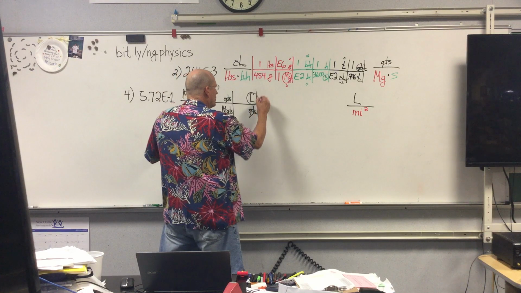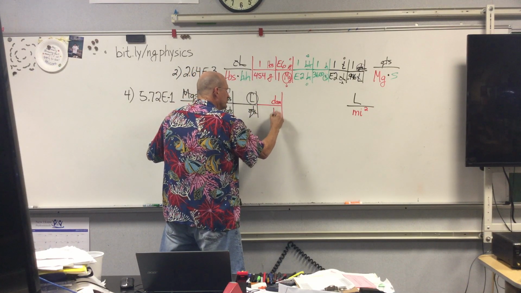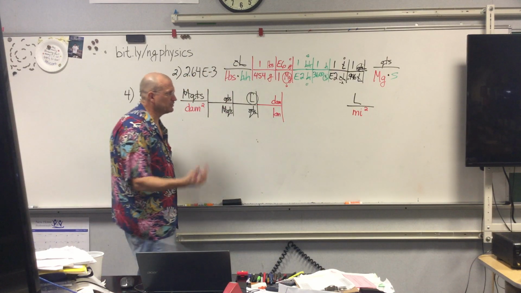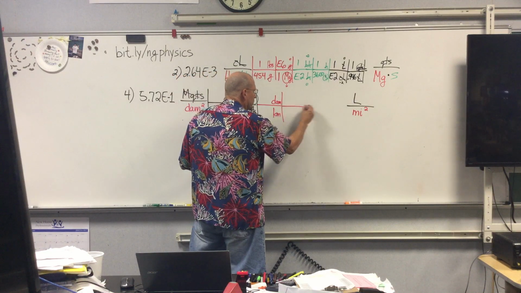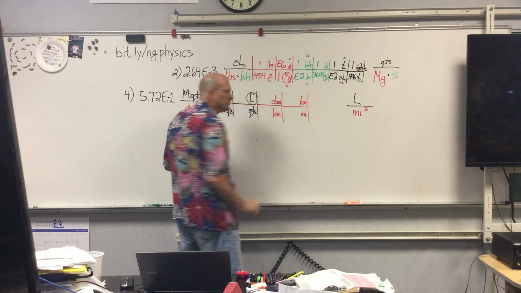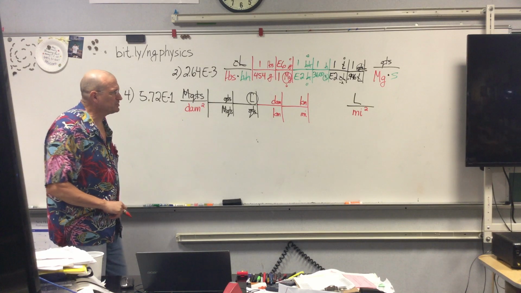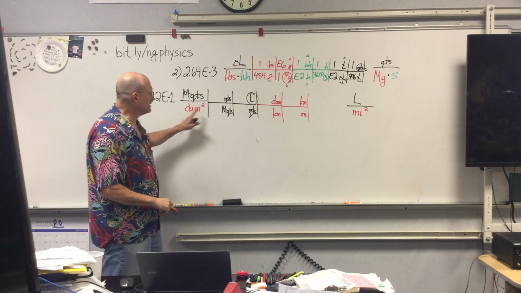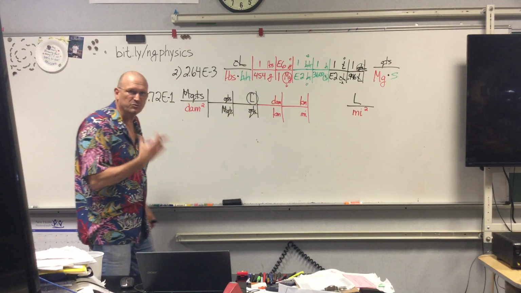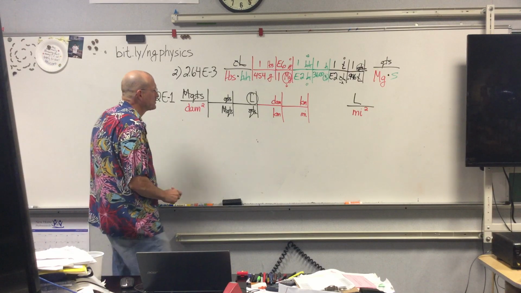Because if we could go from a decameter to a kilometer, then using the conversion factor on your sheet we could go from kilometers to miles, and then we'd only have to do it in 2 steps. Whereas if we went from decameters to meters, then we'd have to go meters to feet, and then feet to miles, and that would be 3 steps. So this actually cuts down on a little bit of work here.